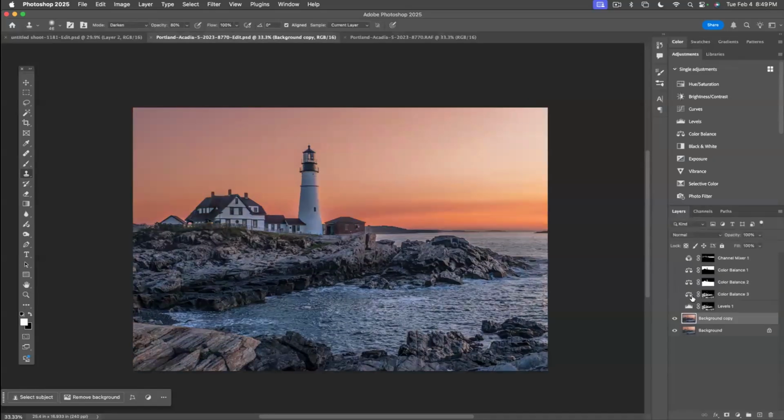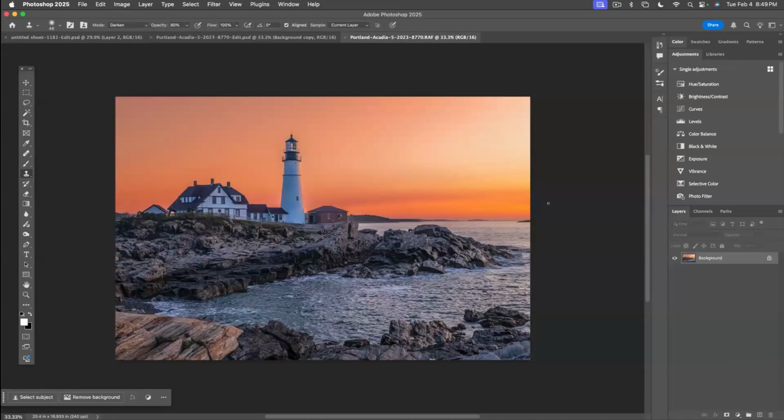I have all my adjustments turned off, but I had already done some, so as a reminder of what I was after, we've got this up here twice. And here's the other thing: when you do an edit and come back to it the next day, you're going to end up with a different edit. So I recommend doing a finished edit, but don't consider yourself done with it. You're going to have to come back and play with it later. So, all right, what do I want to start with?